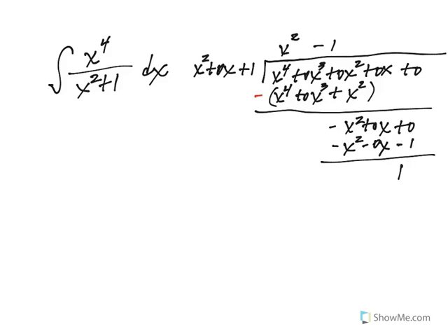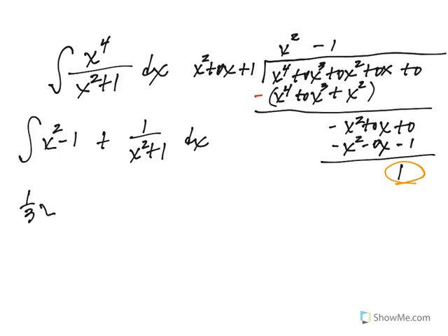All right, so this is my remainder, which means if I divide the top by the bottom, this integral becomes that right there. Remember, it's x squared minus 1 plus the remainder over the divisor. All right, so the first two are really easy. It's power plus 1 over power plus 1. This is 1/3 x cubed minus x. The problem is this last one here. U substitution doesn't work. I don't have an x in the top. So what I'm going to do is I'm going to do a 5/9 on this.